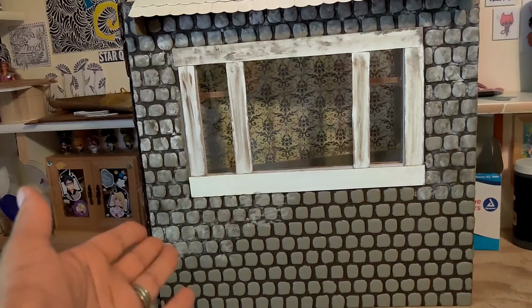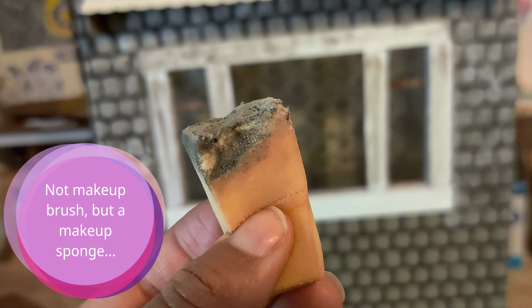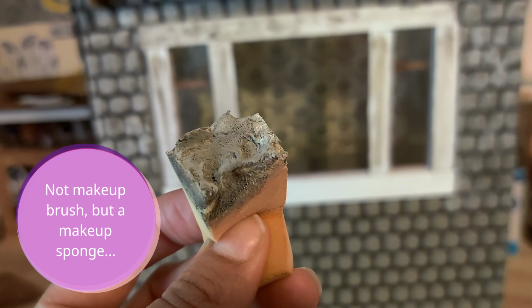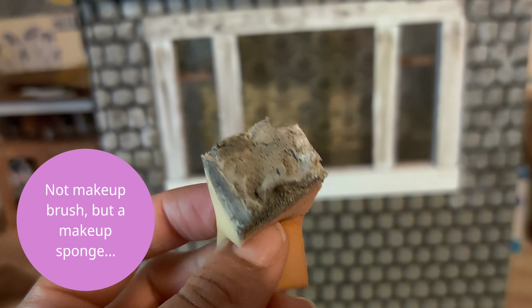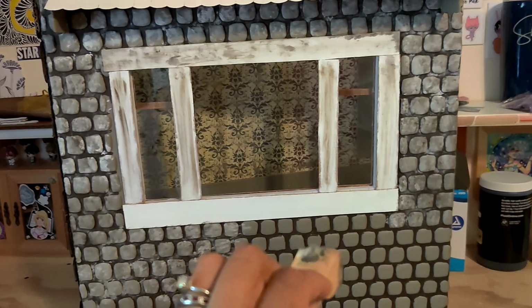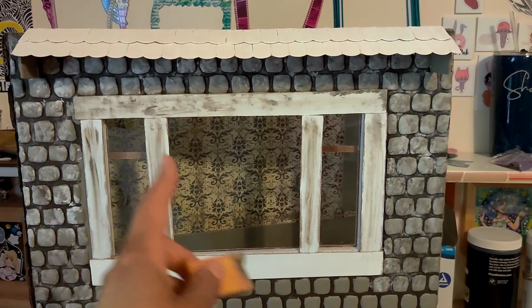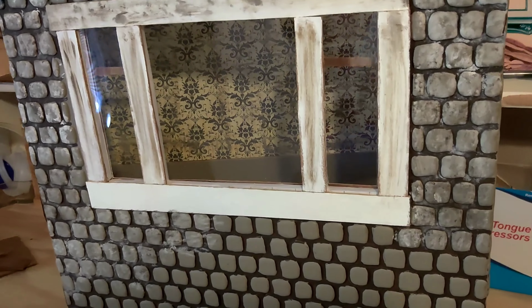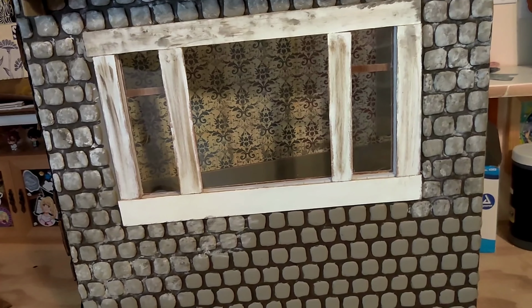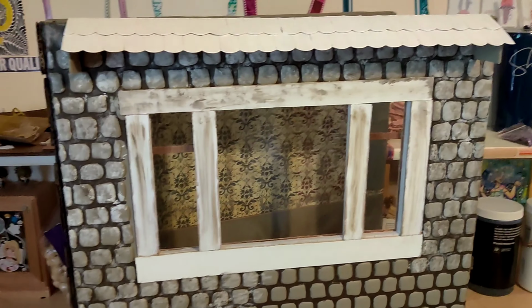You can see I've started aging the rocks, but this method is different than what I just said. I use a makeup brush, and I pull chunks out of it so that it's textured, and then I mix the white and the brown paint, and then I just do this all over. I'm also aging the windowsill because, of course, it's supposed to look old, and the paint on the wood has faded over time. It's not great yet. I still have to do more to that, but so far so good.